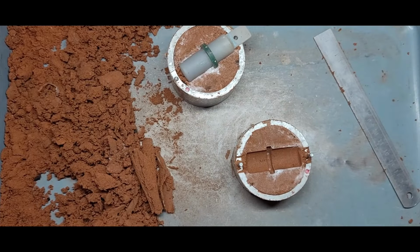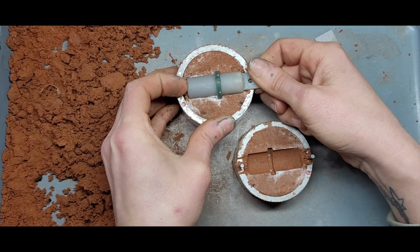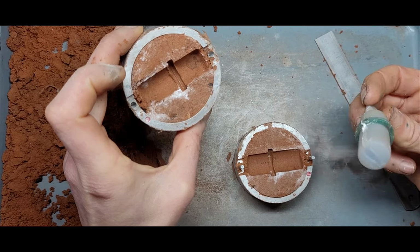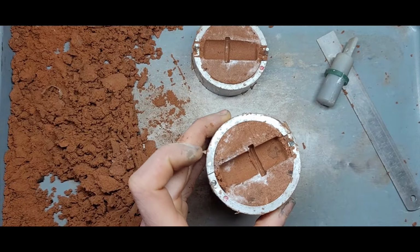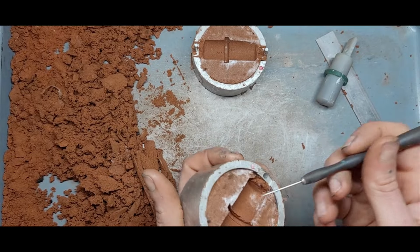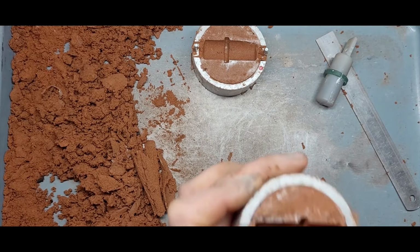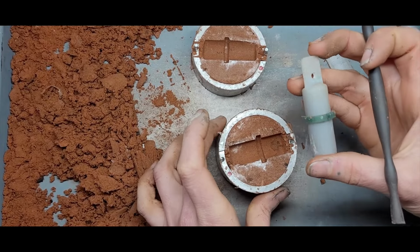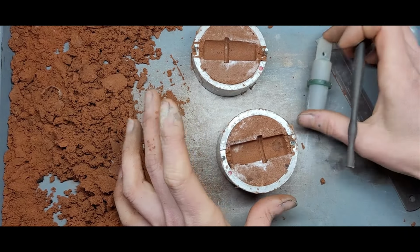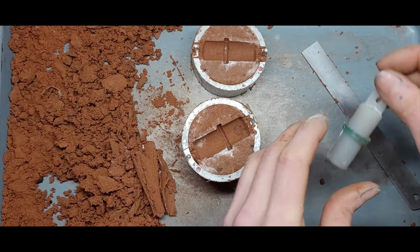All right. Now, before I get too ahead of myself, let's get this one out and let's make the core. So we've got a little bit of that excess clay in here as well, so let's just take that off. But I'm not going to press this back in because I don't want to risk misaligning the channel. So I'm just going to leave it knowing that I'll have a little bit of extra cleanup on the inside of the ring. That's okay.